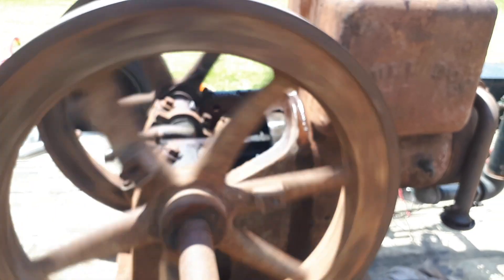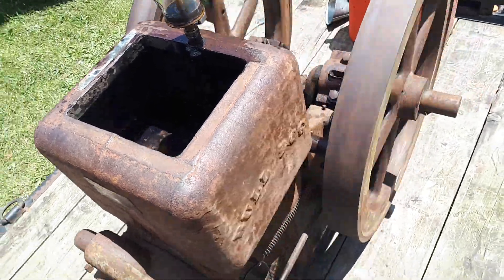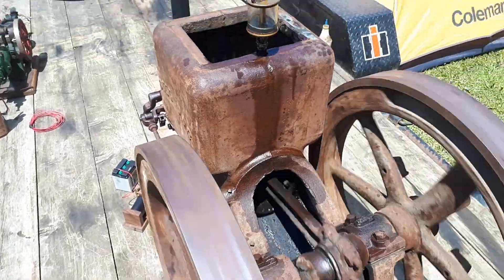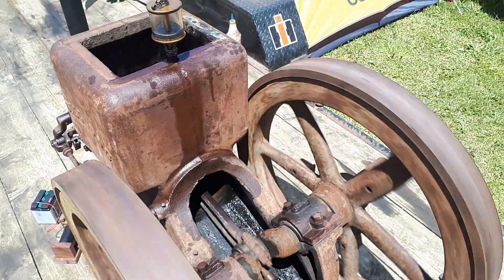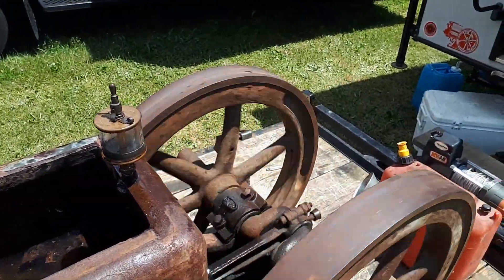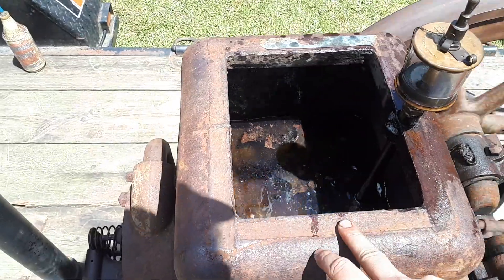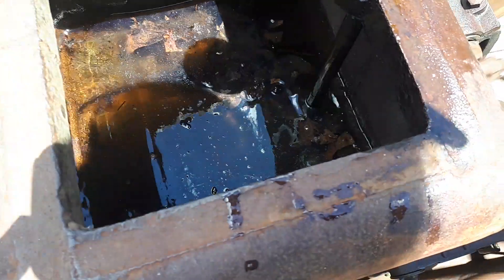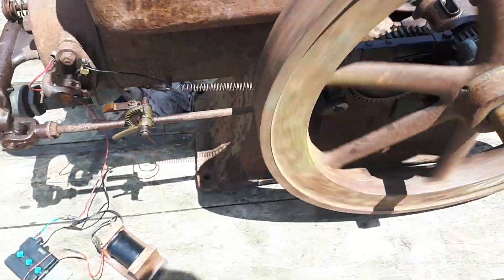It's big, it's noisy, it's very heavy. It does have a little bit of runout on the flywheels, but the guy I bought it from said that somebody picked it up from the flywheels — wasn't him, but that's what he says. Water's getting kind of warm, I had to go get some more. One five-gallon bucket in there and it's only just above the cylinder — like an inch. That's a big hopper on this thing.